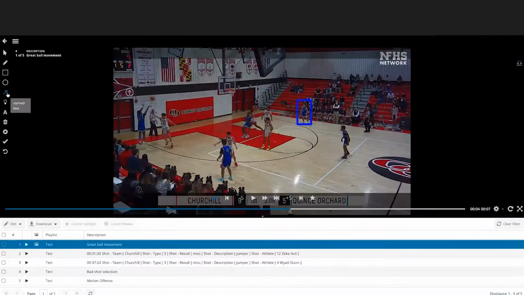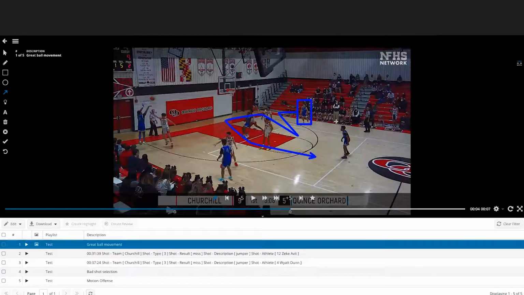And then maybe we want to actually show the route or the movement that we want this player to do on this particular play at this instance. We choose our arrow tool. In our arrow tool, we can go any way we want. Each click of the mouse adds a bend to the arrow and the route where we want to tell the player he or she needs to go. So we can click here to add a bend, click here, click here, click here. We can go all the way around the court if we wanted to. And then once we're done, we double click to end the route.